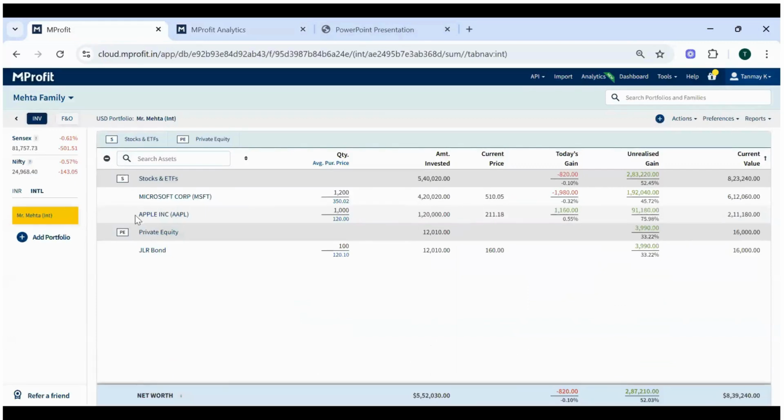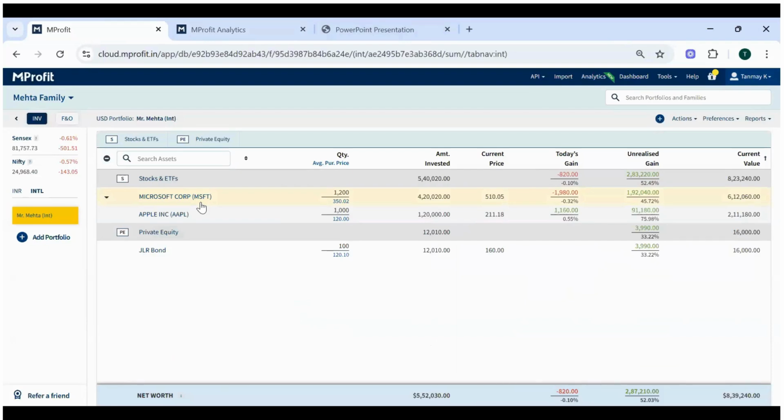You can track your US equities, stocks, private equity, any kind of other US based investments that you have. This entire international portfolio is US dollar denominated. So any US dollar denominated asset that you want to track, you can add it under private equity for now, but definitely the listed stocks option is always there. We are providing you end of day prices as well, right?